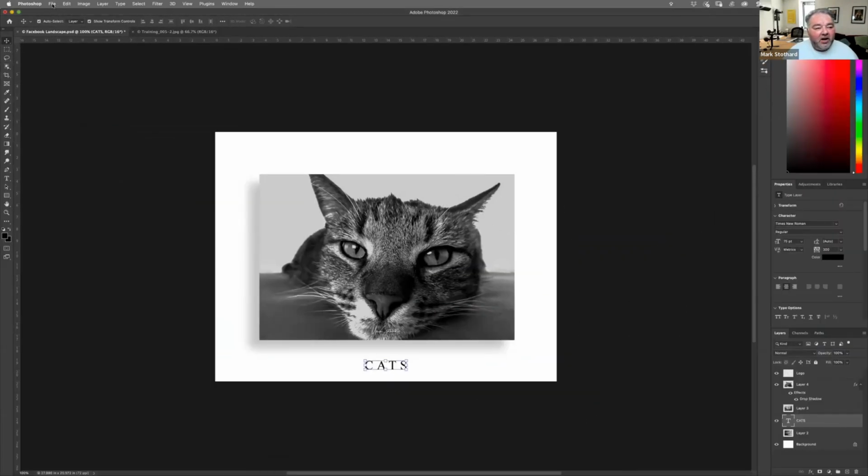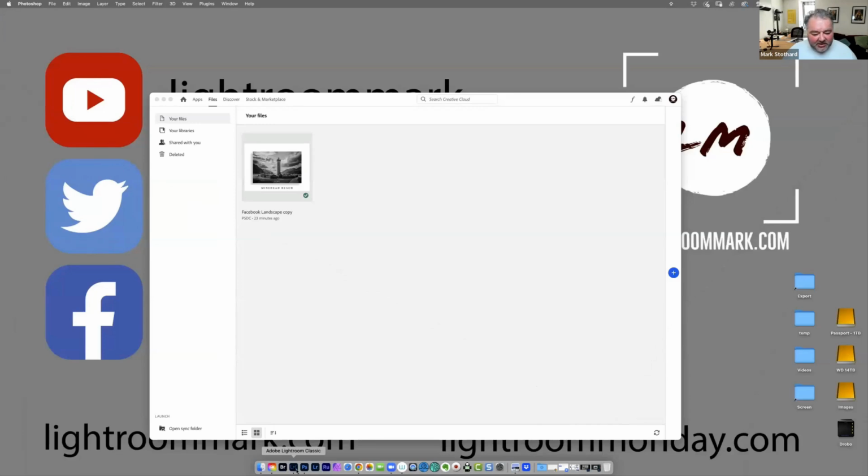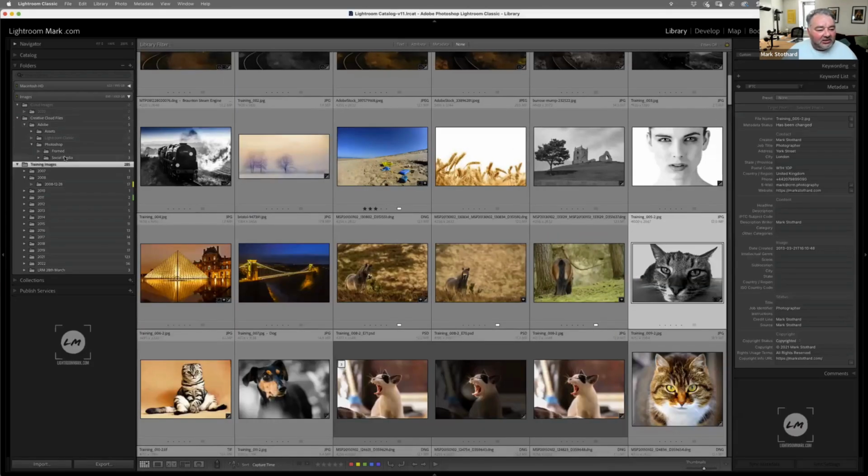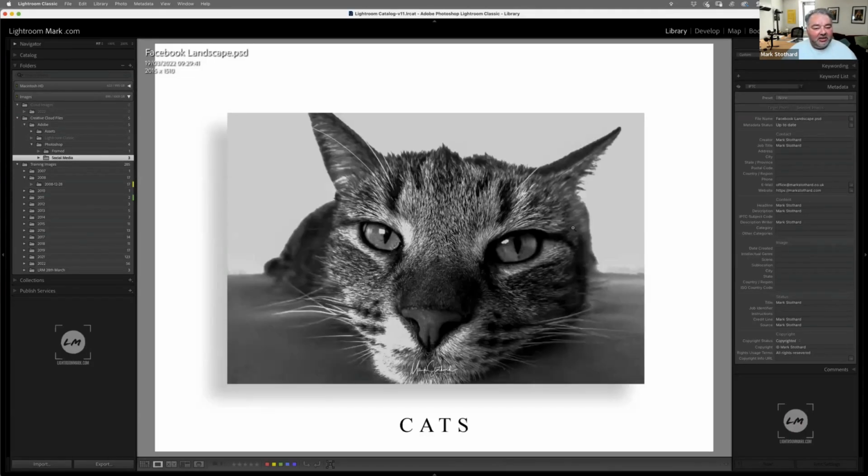So if I now go File, Save, what's going to happen, everyone? File, Save. It's a Photoshop document that is in Photoshop, but it's come from Classic, and I've gone Saved. Going to go back to Classic. Yeah, brilliant. Well done. So if I go back to Classic, and if I go back to social media, there it is. There's the picture. Okay, it's been preserved all the way through. So there's no hunting for what folder it is. It's in a folder within Lightroom Classic.